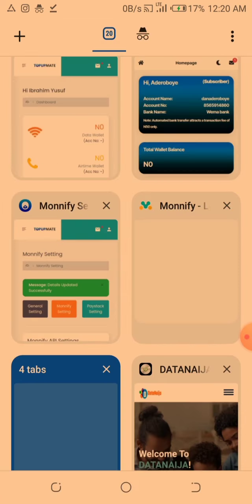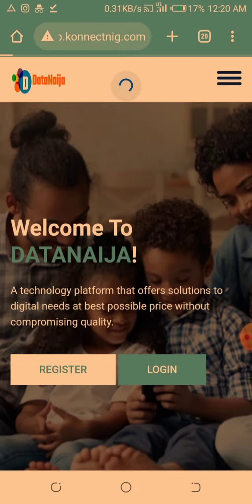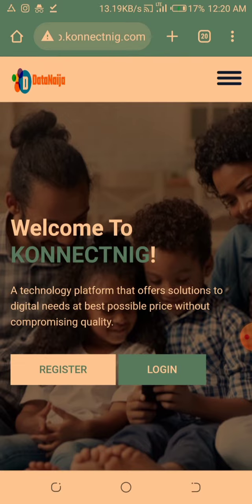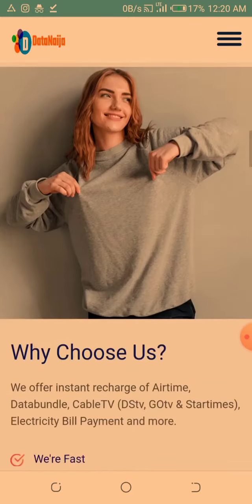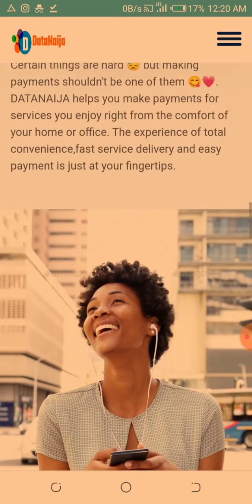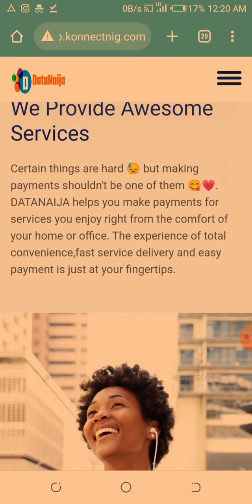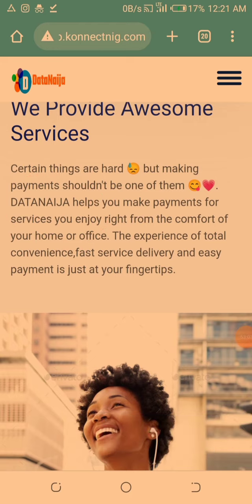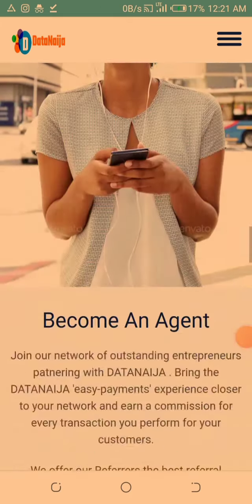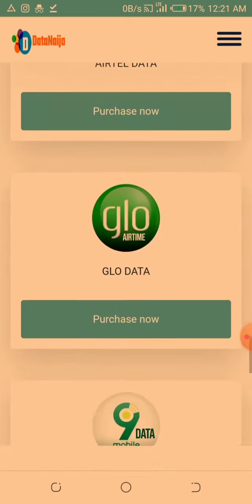So when you do that, you can just come here and you see the magic happening. Data Ninja does not change to Connect NIG because I've changed it up there. If for any reason you swap to your website and see Data Ninja, you just know that you've not changed it, like this part here. It's me that I've not changed. I've missed a place where there is Data Energy, and I need to change it to my own website. So you have it the way it is here, not different.